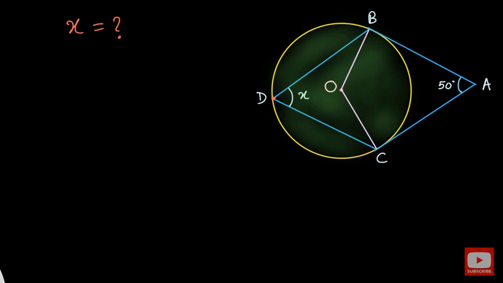We know one of the properties of tangents - the angle between radius and tangent at the point of contact is always 90 degrees. So because of that, this angle is 90 degrees, and this angle also will be 90 degrees.